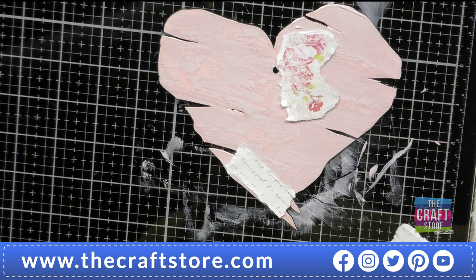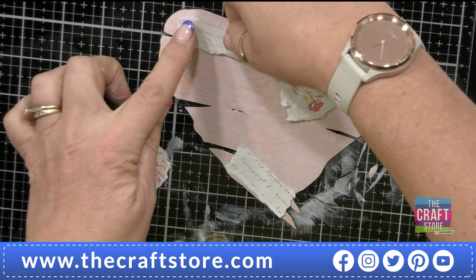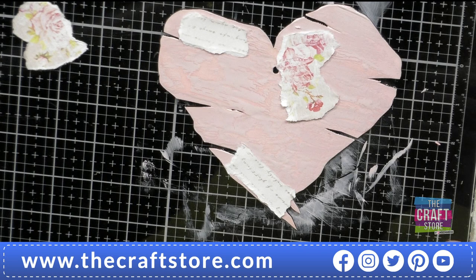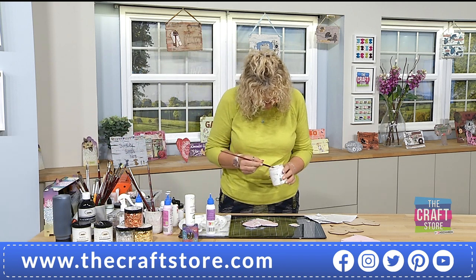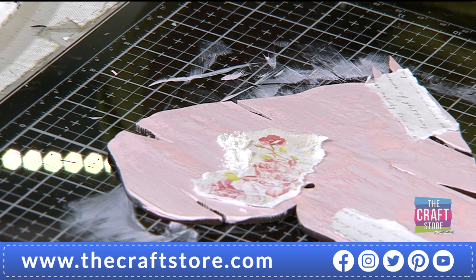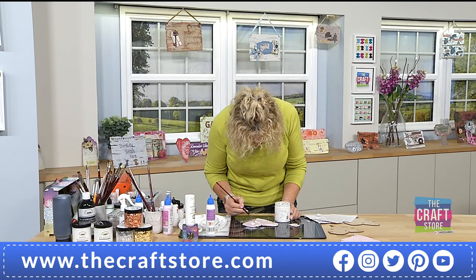I want to show you how easy this is to squeeze - I'm using the deluxe glue. Just a light squeeze and it just flows out - I love these bottles. The deluxe glue gives a good grip straight away so I'm just sticking my paper on. It just comes out beautifully with a nice flow. Then I'm going to get my structure paste - when I'm doing little bits with structure paste I like to use a paintbrush. Crafty Devils textured structure paste is 250ml at 9.99 - great price points.